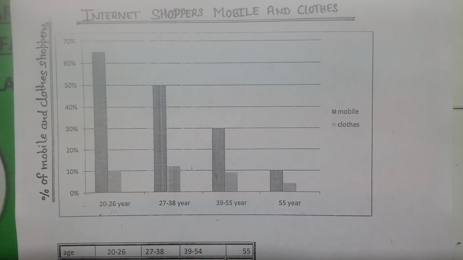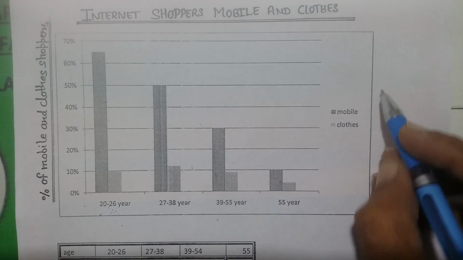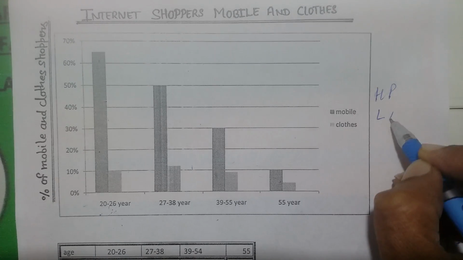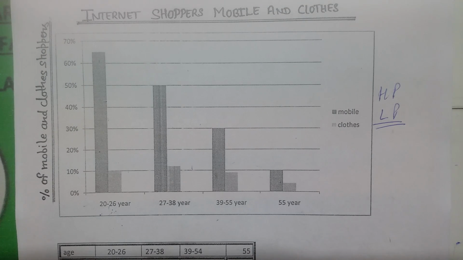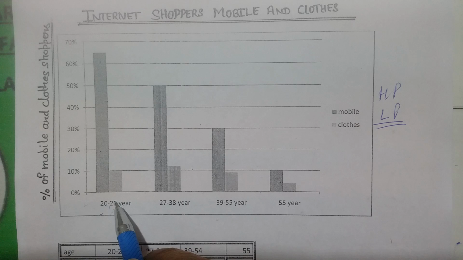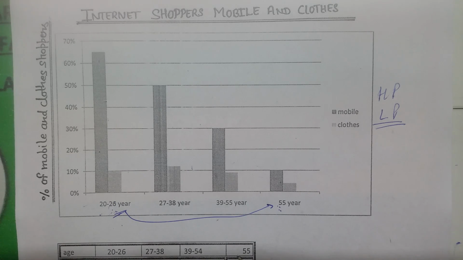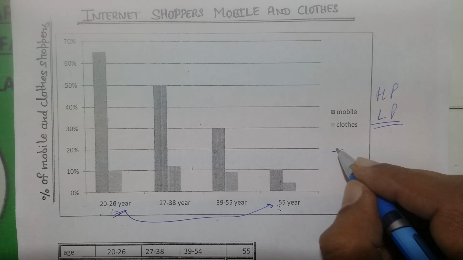So what I'll do here, I'll write some of the lines with you. First of all, I'll try to write the introduction. Then after the introduction, I will take the highest point and the lowest point that I am thinking. Then I'll compare this age group with any other age group. We can say let's compare this with this also. Then I'll do another line, because my first line is very simple.